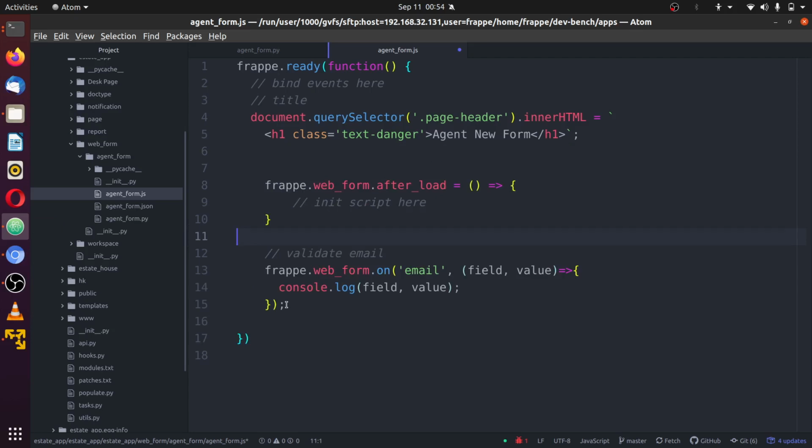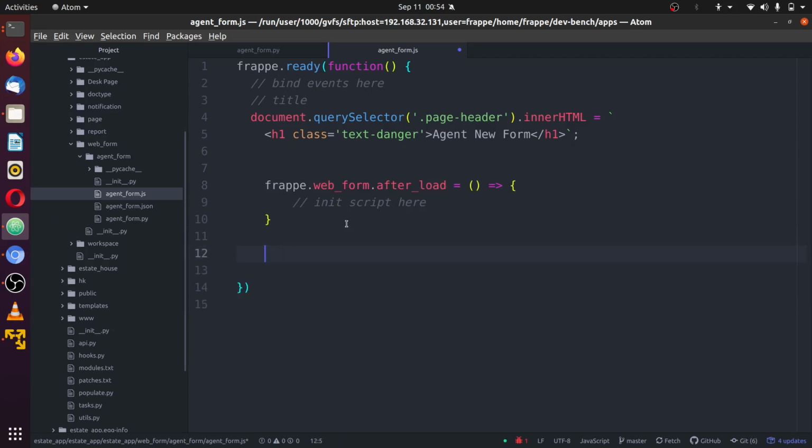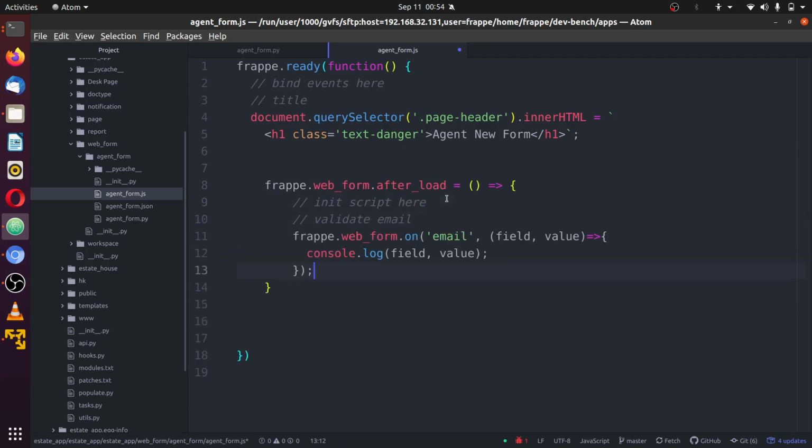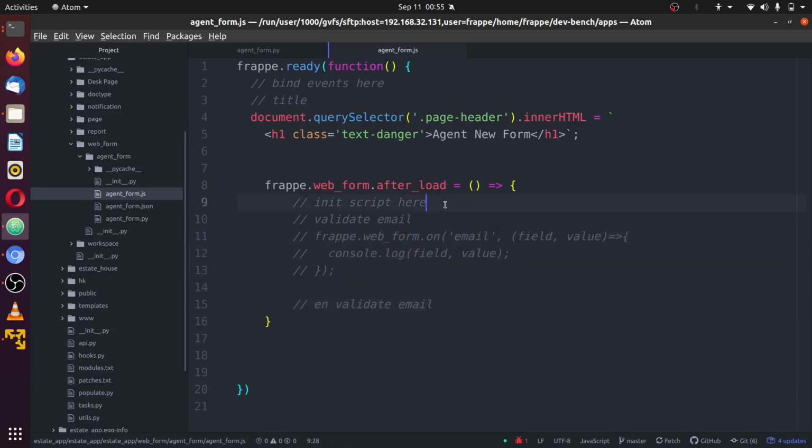Every other script or information should come inside this afterload. What this afterload does is whenever the script or the page loads, it prepares the form for you to do some things. First, we are going to test our afterload by commenting this out and consoling something to the screen.